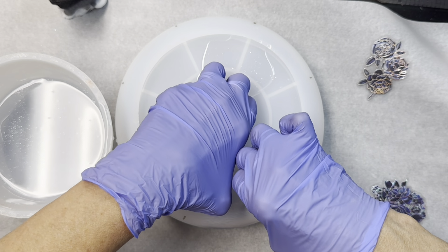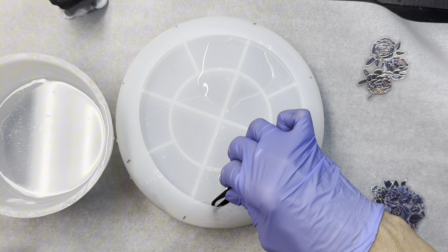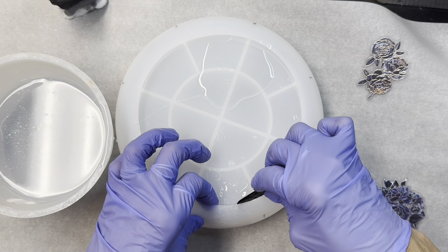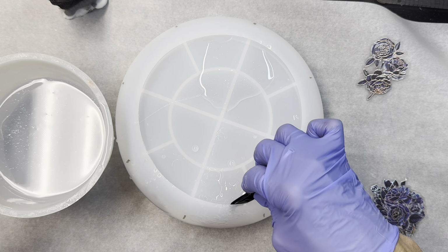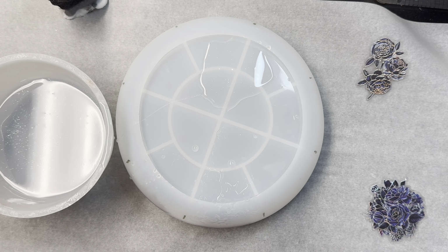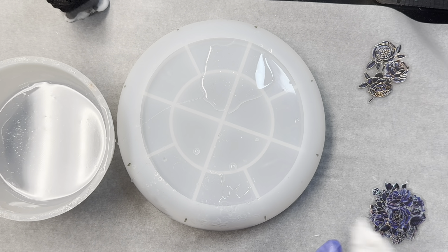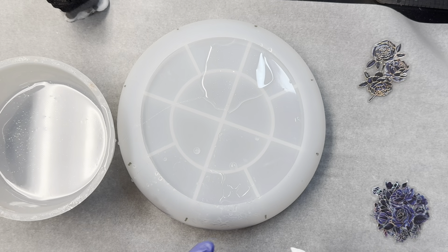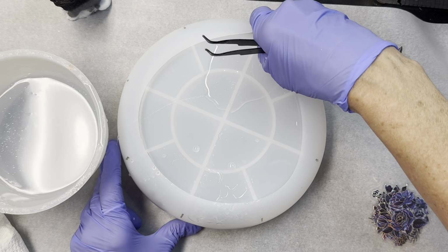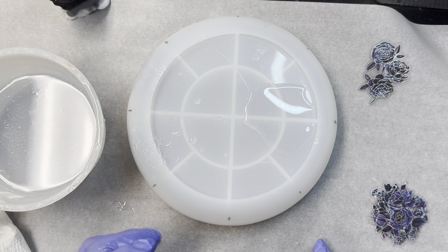So I figured this would be a really nice little bowl to put fruit in. And most of my house is black and white and gray, and I do have some blue accents. So that's why I went with the blue. And I'm getting resin everywhere. All right, so I'll get this turned so I can do the next two.